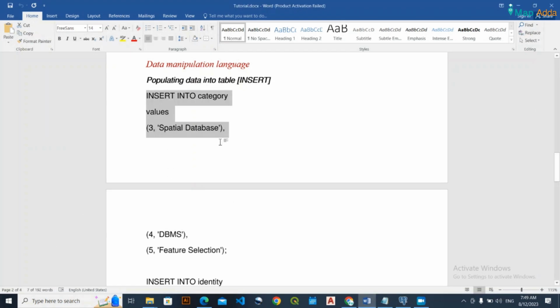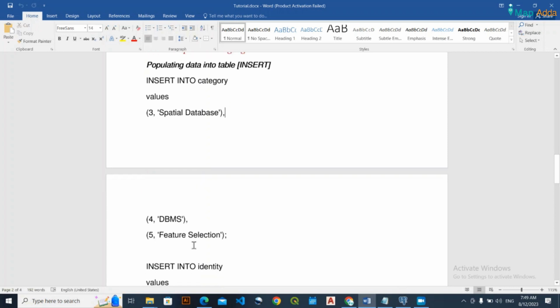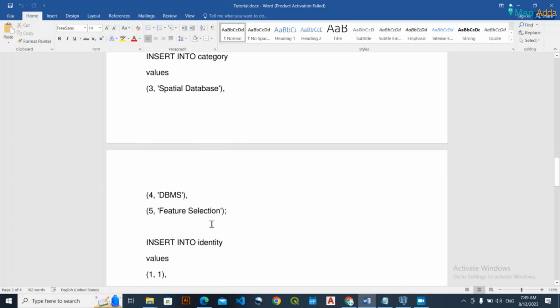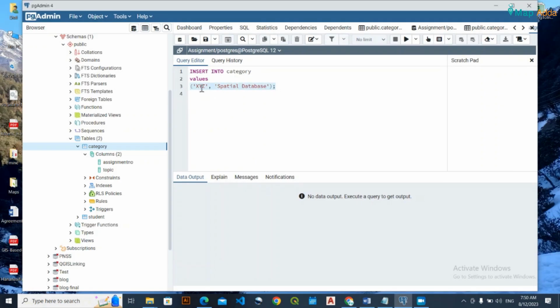One more thing that I want to show here: you need to use this comma if you have multiple values. Here I have 3 values, so after the first value you need to give a comma, then after the next value add another comma, and for the last value you don't need to add the comma. So I can leave this empty as well, but I will be keeping this. Now let's see whether this query will be executed or not.